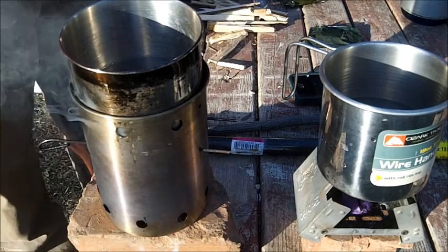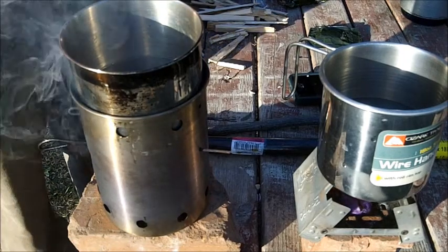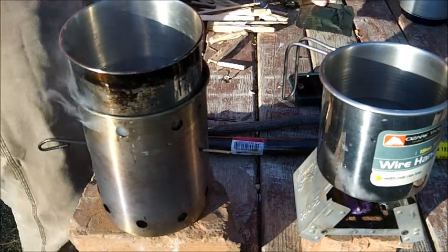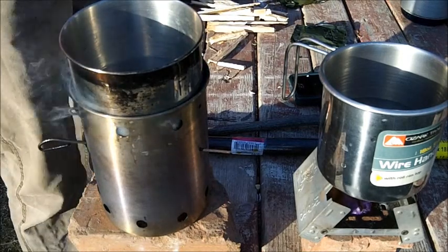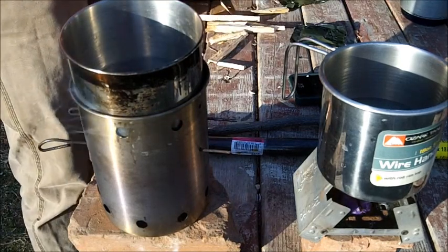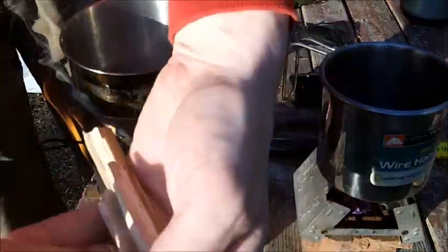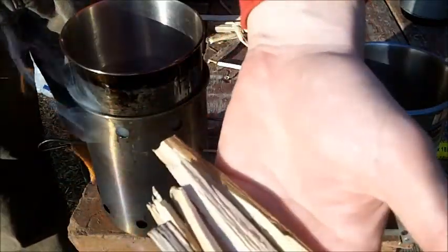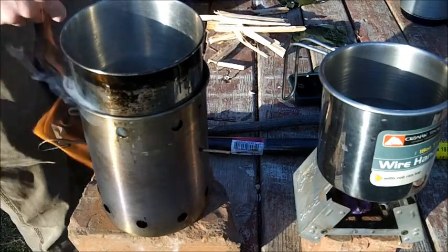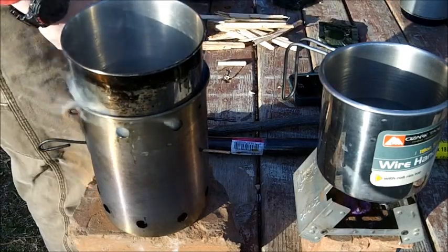I'm at 1 minute and 50 seconds. I've got little bubbles on both, but the bubbles on the Hobo stove are quite a bit bigger than the little tab. The little tab is about halfway burnt out. The Hobo stove's got plenty of fuel. I made a small little pyramid in the Hobo stove with, I don't know, maybe about that much fuel. I mean, that's not a lot of fuel, but it's got a whole lot of heat coming off of it. The little Trioxane is burning on down.